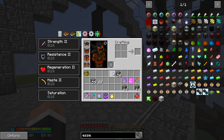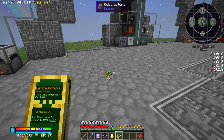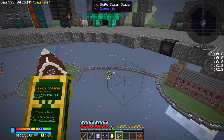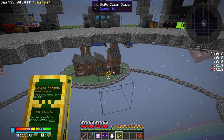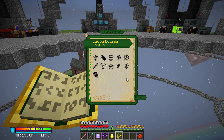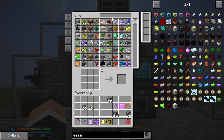So instead, what we're going to be doing today is taking a little break from that because, well, we can, and we're going to start some Botania. Wow, that texture's doing a little bit of a dance, isn't it? Now, if you don't know how to make this, it's pretty easy. You just get a book and a sapling, and you get the Lexica Botania. So we're going to start some of this. I haven't done any Botania since 1.7, so I'm kind of out of the loop.